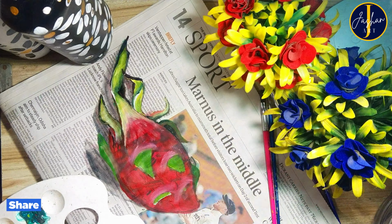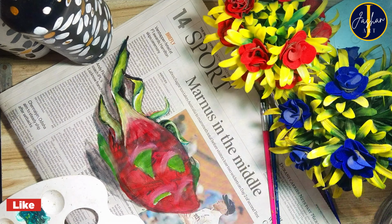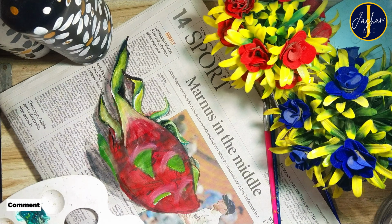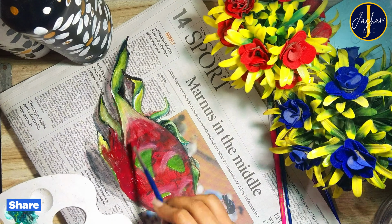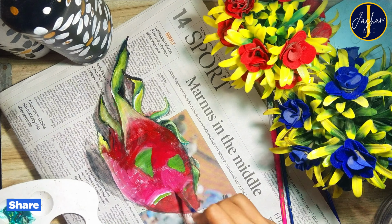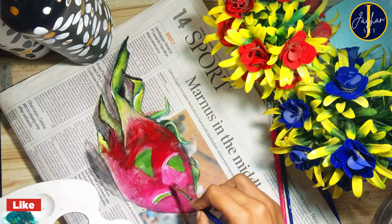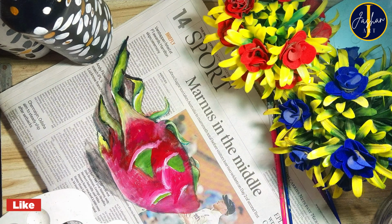You know what is my goal today? It is to turn my brushes into magic brushes, to turn this painting into magic, and to turn this fruit into a real fruit so that you can eat it. Yes, it's not the same, but I really want to paint a realistic dragon fruit here with shadows that will create the illusion of a real fruit.